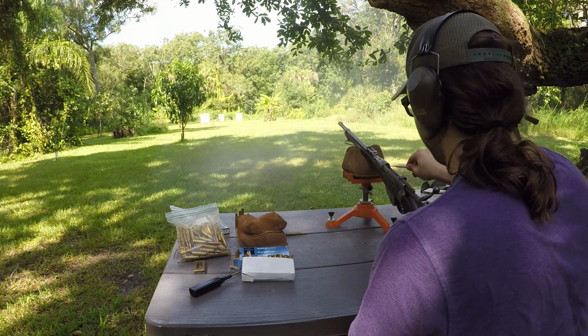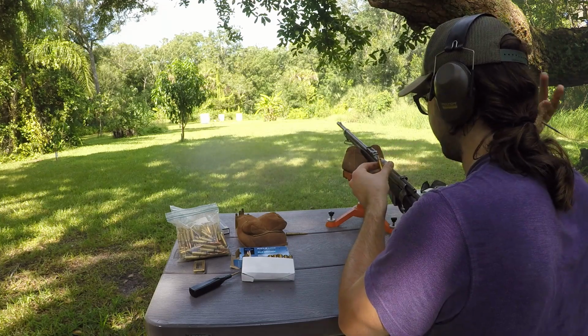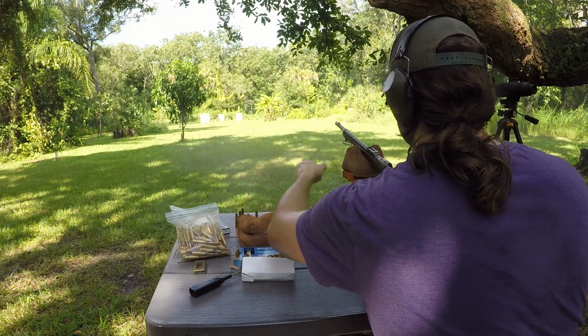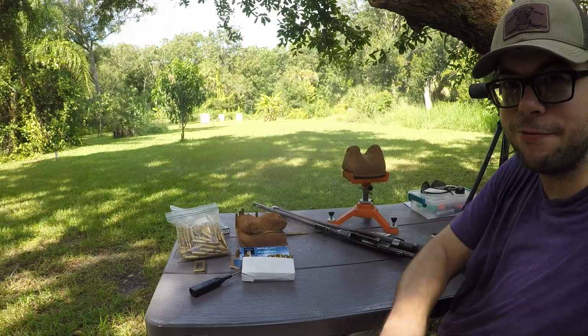Yep. The only thing really that's an issue with it is this extractor, because the proper ammo is just running right through it. No bulging, no cracks, no nothing. This is perfect. Well worth the money for a Lee Metford.